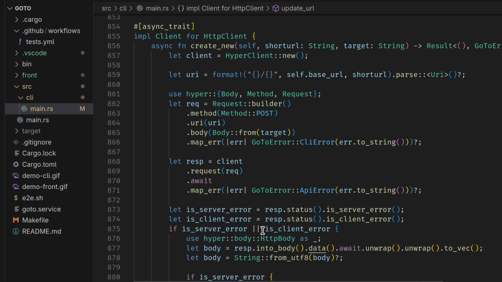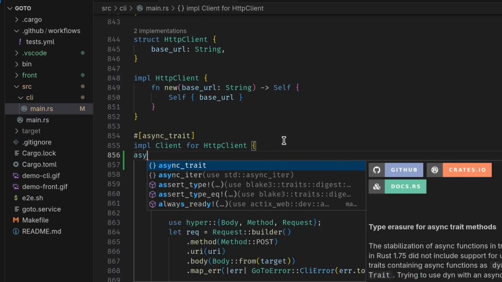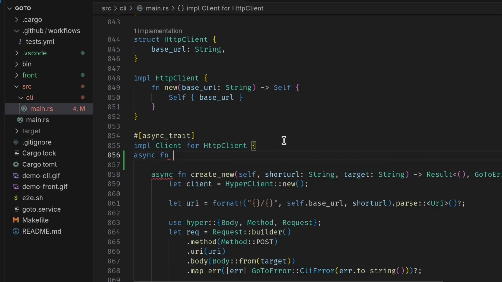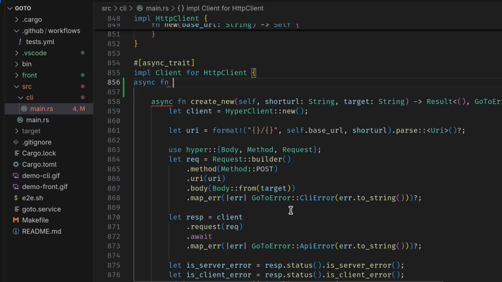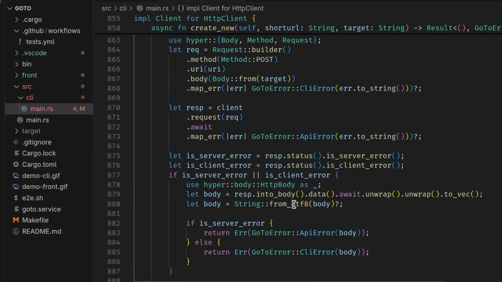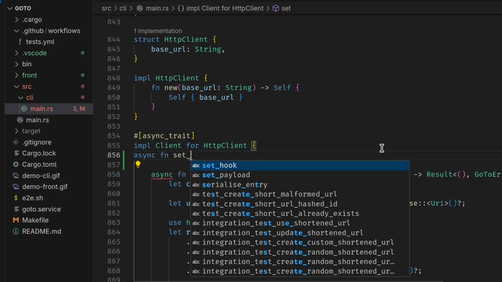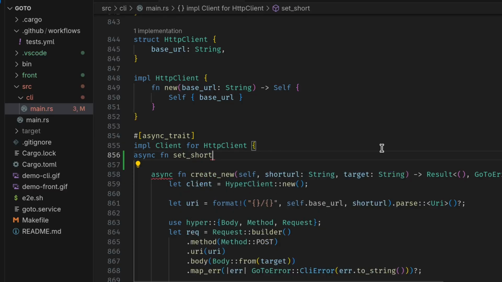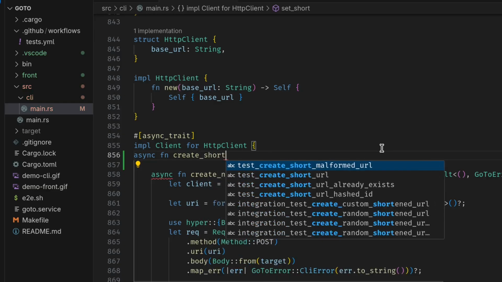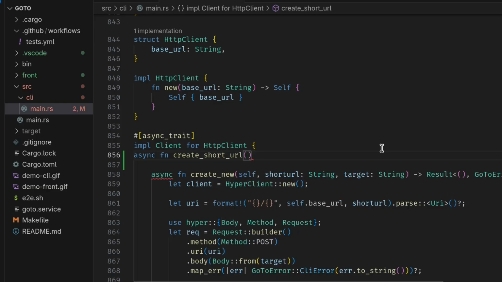So I'm going to create a function that will combine the common code between the two. I don't know how I will name it. I don't think there's a clear name there. It's the function that will call the API to either create or update the URL. Maybe set short or create short URL. That's the common behavior between the two.